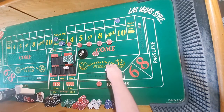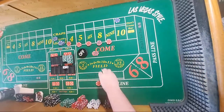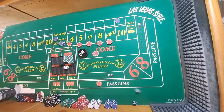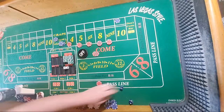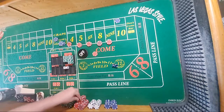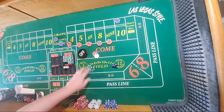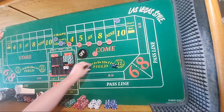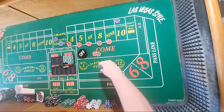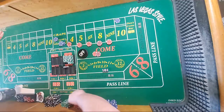All right, 6464. Here we go. What's going on? What did y'all say? Yeah, come bets will work. I'm just trying to stay pretty consistent to give it a good look at what it looks like when it's really consistent. There's a 3. The 3 kind of sucks. The 2, 12, and the 3 on the come out kind of suck because you lose that 15. Now you are going to win 49. But you lose that 15, which really hinders that. Let me drop. All right, let's put our bets back there. Oh, my bad. I need some reds anyway, huh? Because I don't have a line bet.